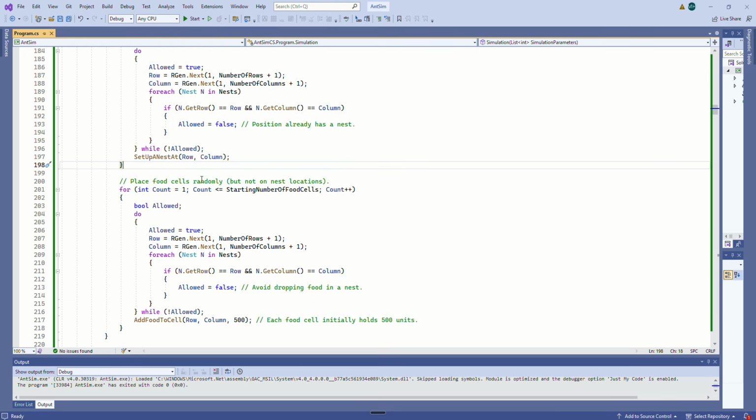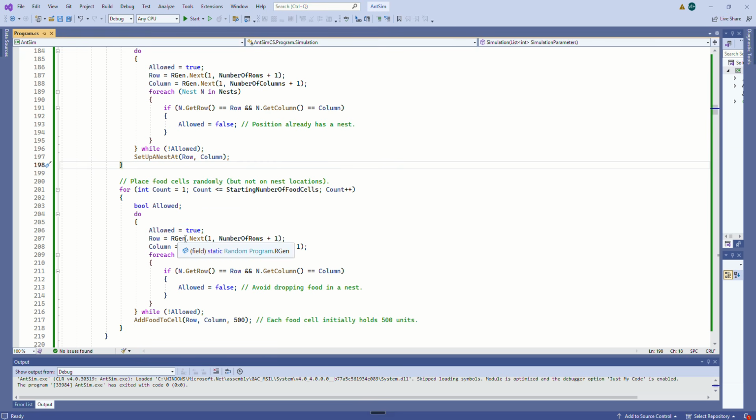Now, exactly the same thing happens here for food cells. So we're not going to make it too easy for the ants. I'm not quite sure how this works, but we're not going to put the food where the nests are. We're going to put them randomly on the grid, but not where there is a nest. So again, exactly the same thing.